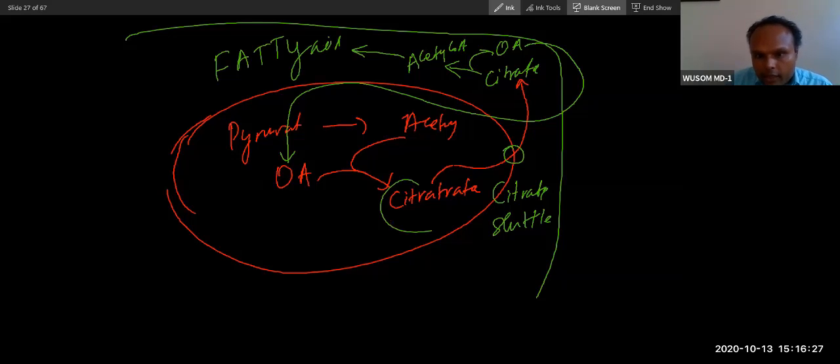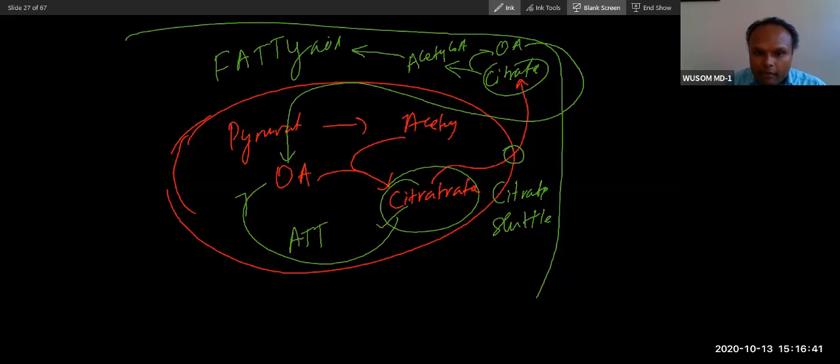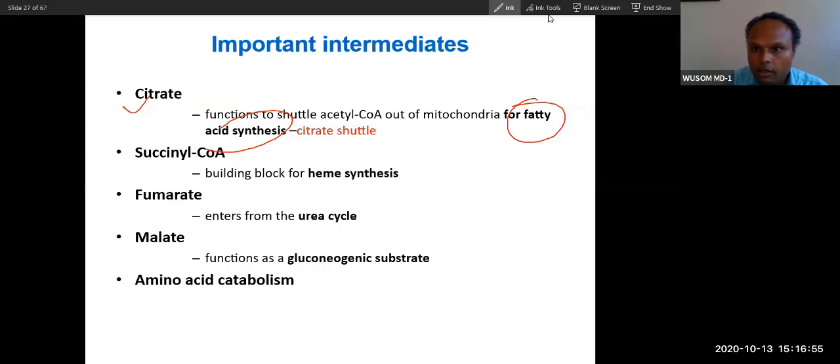So citrate is connected to fatty acid synthesis. How is it connected? This cycle will go on until ATP becomes high. When you have taken a very high amount of fat, ATP and NADH become very high. So the pathway will stop, and then this citrate will divert for the formation of fatty acid. So citrate is involved in fatty acid synthesis. Remember, citrate, fatty acid synthesis, very important.